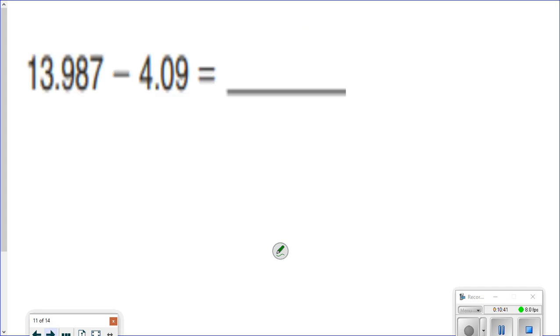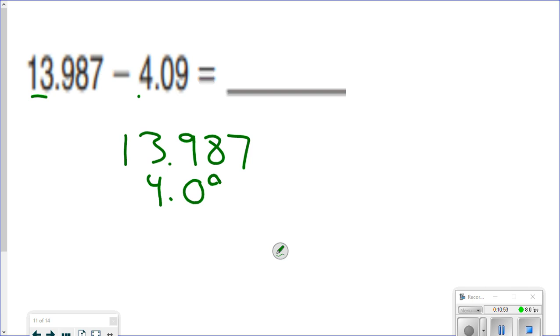Now I'm not actually going to solve these things due to time, but I'm going to show you how to stack up the decimals. First of all, 13 is bigger than 4, so I'm going to write this out like this. This is where kids tend to still struggle. And then I have to put, I'm going to change the color for the missing numbers. A 0 here, a 0 here, and I am subtracting. That's how you would write that out. I am lining the decimals up, and your answer, your decimals right there.